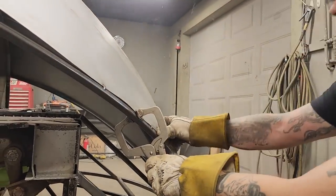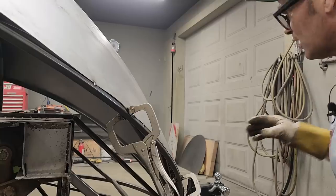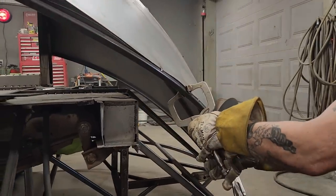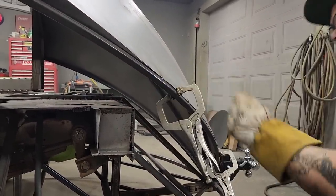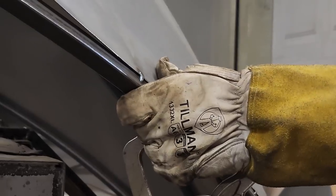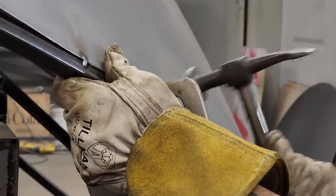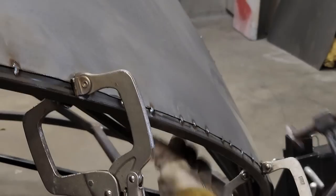What I'm trying not to do is run the spot weld over so far when I go to lay that piece of metal on. I got to do what I did up there, but where it's a 3/4 inch, there's very little allowance for that spot weld to be in the center of. You really have to get it right on the money. So I'm just trying not to run the spot weld over so far that I can't put my other piece on. Right there, a little bit.